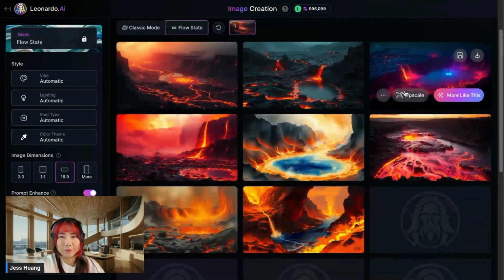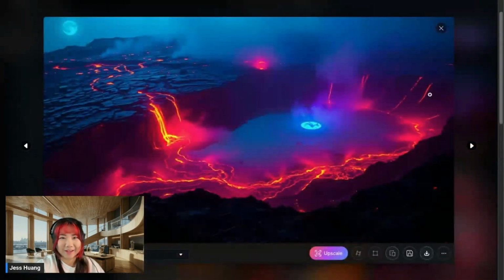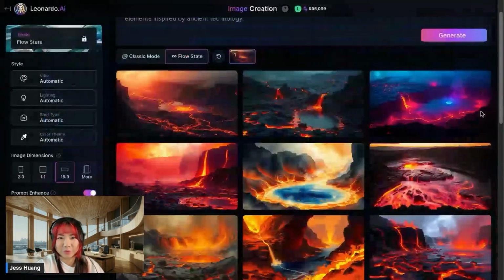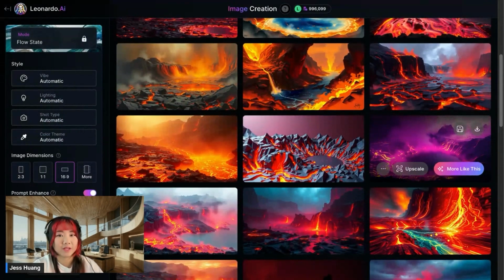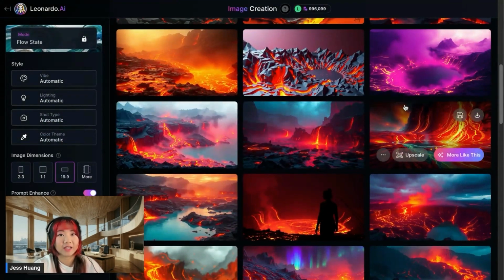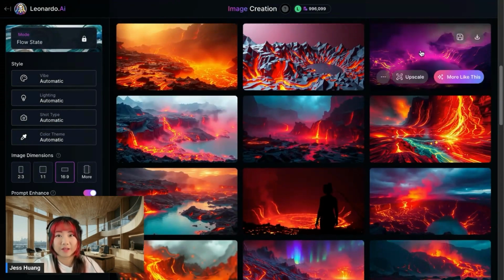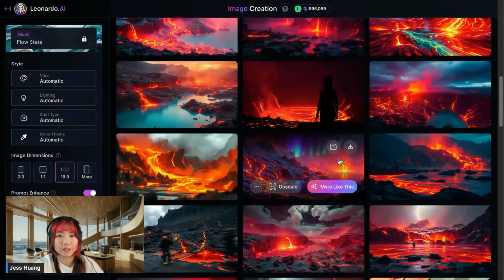Ooh, these are cool. Okay, they've added in some of these nice blue moonlight effects, which could be what we're going for. I'm still in that creative state of it could be anything. I just know that I need a volcano environment within here. So let's click save and we'll click on. Oh, this is so cool.